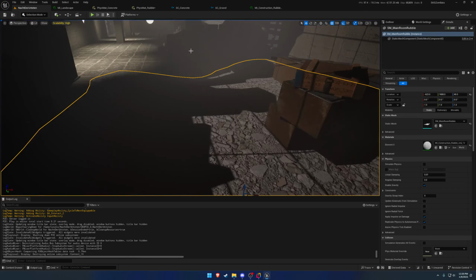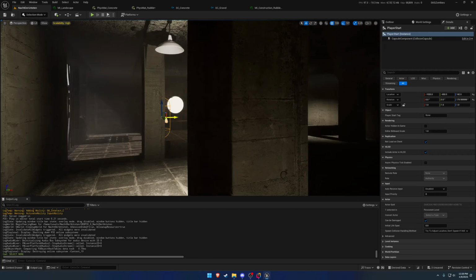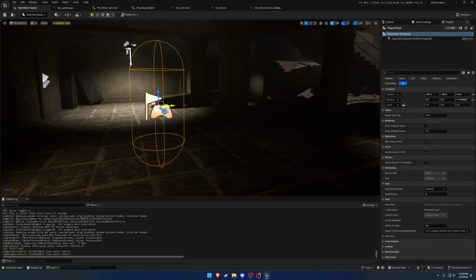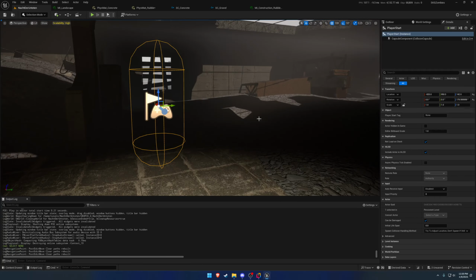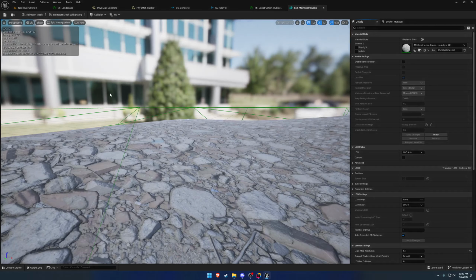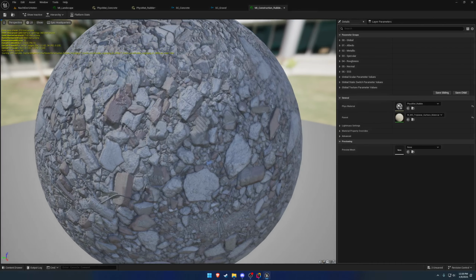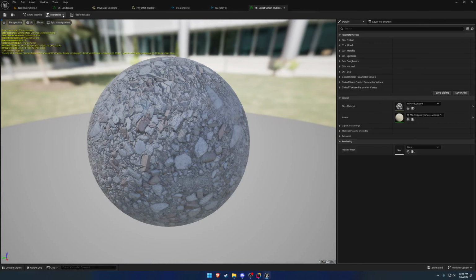Okay, I am still hearing the wrong sound. So I wonder then if it is tracing underneath, because this does have collision. Okay, so that's not the case. Set the physical material to rubble.